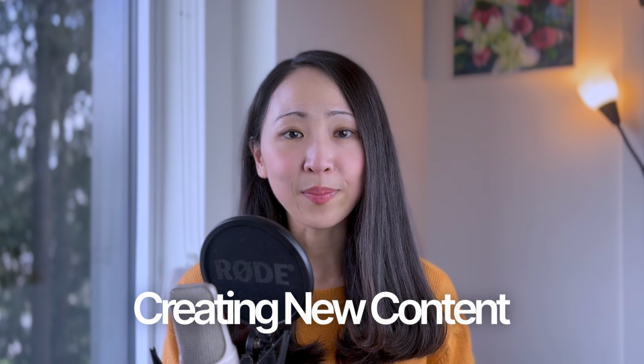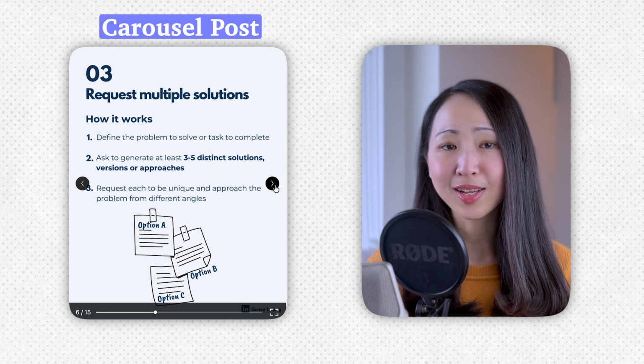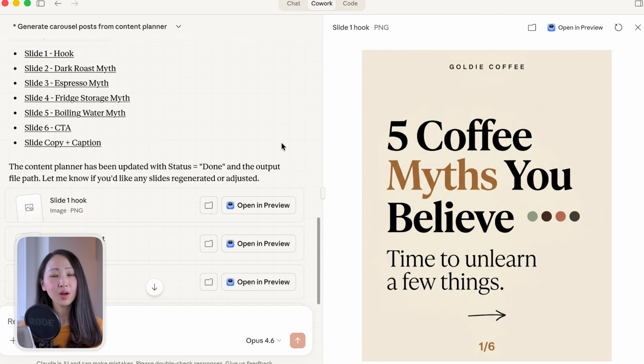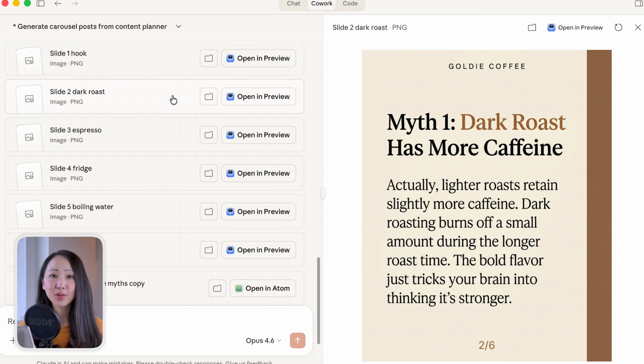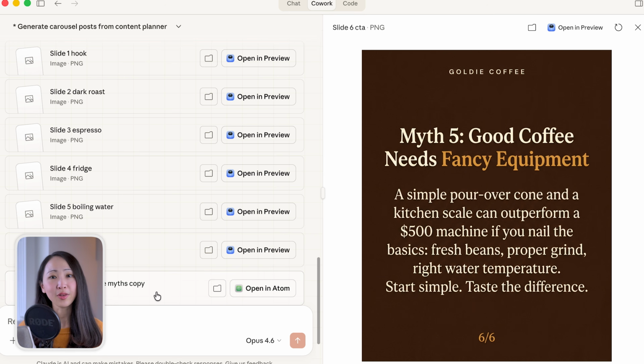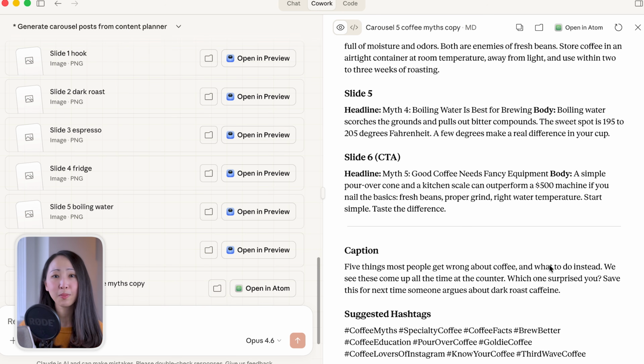All right, we just built a repurposing content system, but what about creating new content, especially the one that drives the most engagement? Carousel posts. And this is one of the most popular content formats every marketer loves. Using Claude, we can build a carousel post generation system that generates full on-brand carousel sets, visuals, and copies right inside Claude Cowork based on your input brief. And this is just a basic template, and this system can generate much more than that.